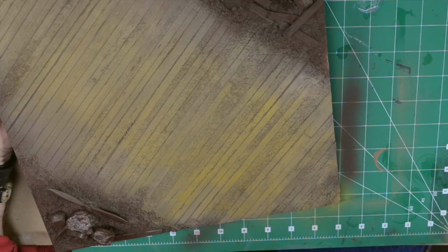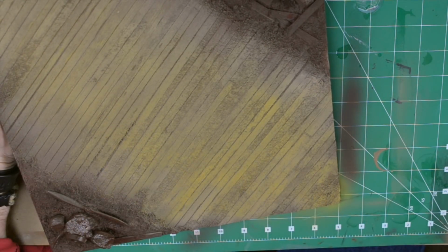Because it's very important to bring the color nuances, bring the transition. Eventually, once we start putting a wash, it will all blend together. I'm going to add a little bit more on this side there, just spray it a little bit. And that should be it as far as all the planking. The rest is going to be all weathering.